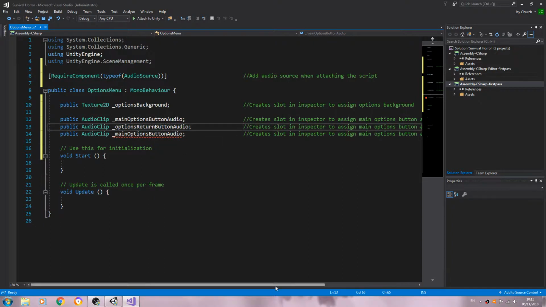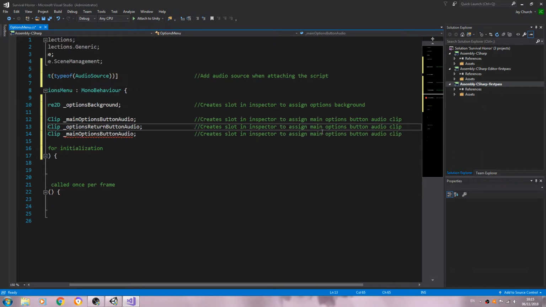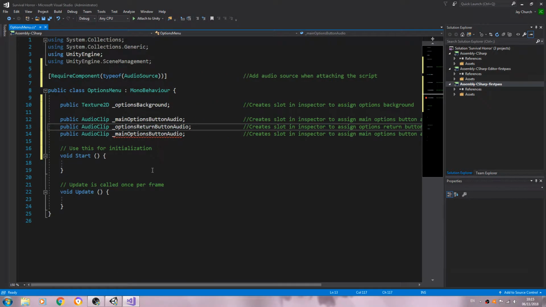We'll tidy up the comments, we'll just change them out. So options return button for that one. And the next one we're going to change from main to sub. And we'll just change that in the comments as well.